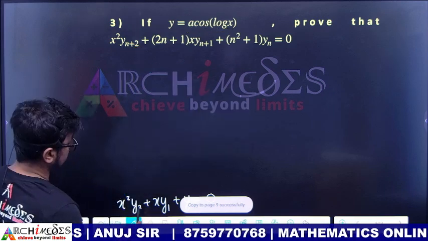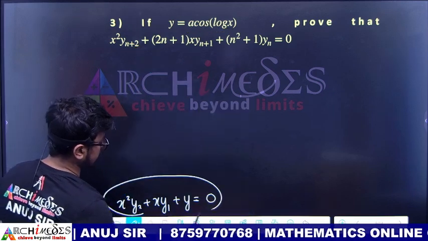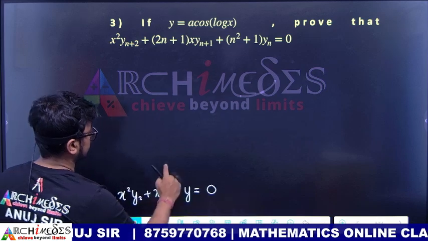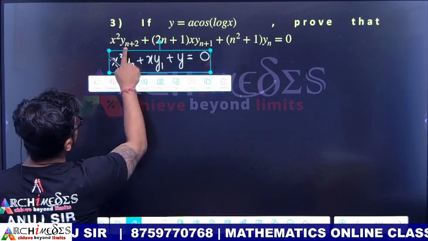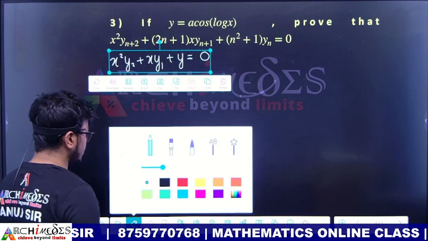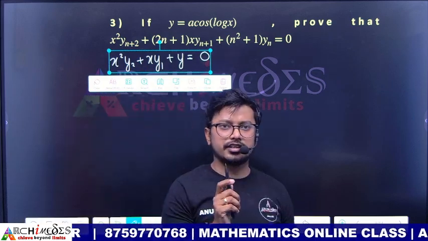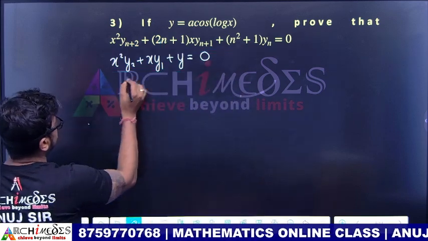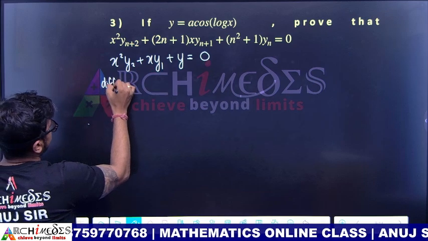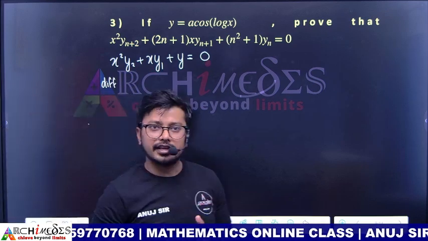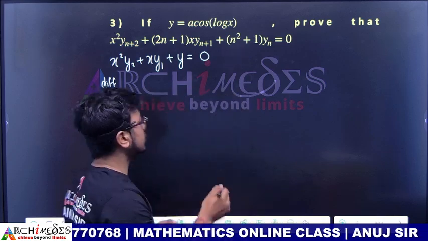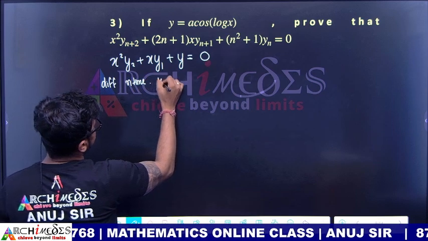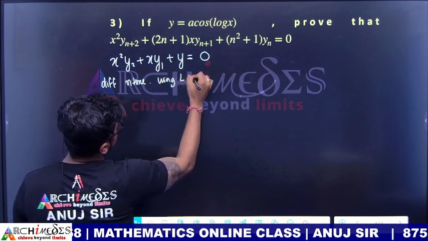So look over. So that means you get this equation. Yes or no? Why I'm finding double order derivatives? Because you need n plus 2. So that's why. If it is n plus 1 only, I'll just differentiate a first order differential equation only. Clear? First order only. So now after that, you know that it is same like the previous question, differentiating n times the differential equation. Clear? So differentiating what? n times using what? You must write Leibniz theorem. Okay?